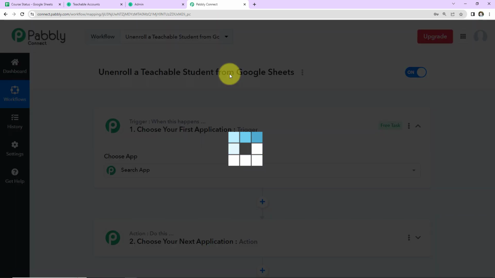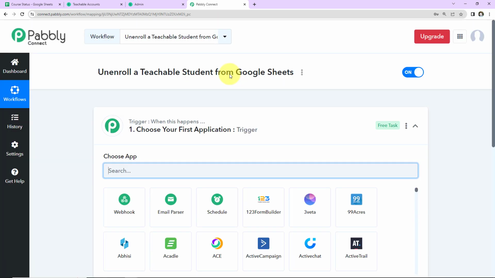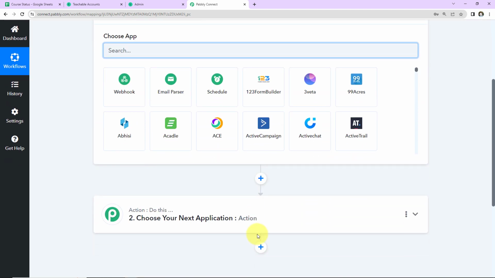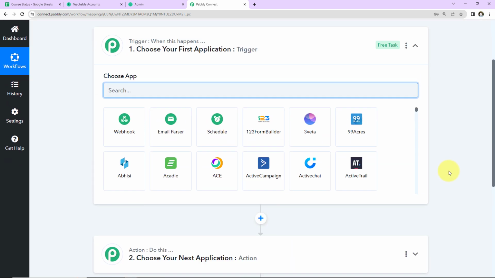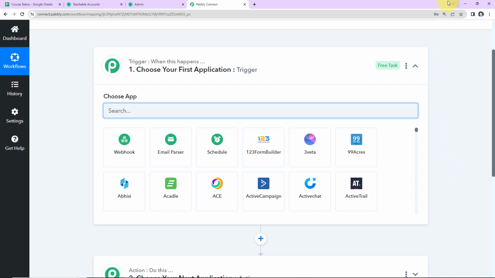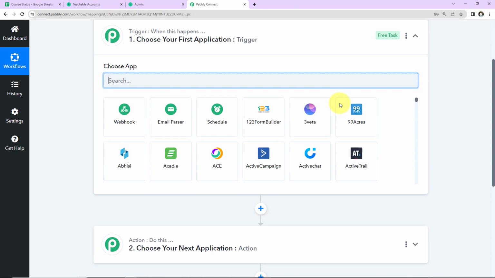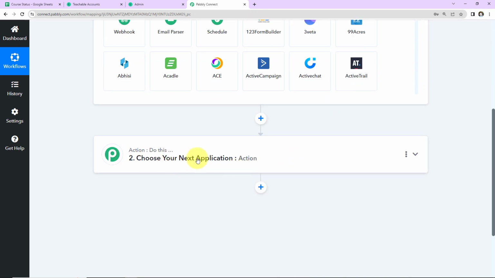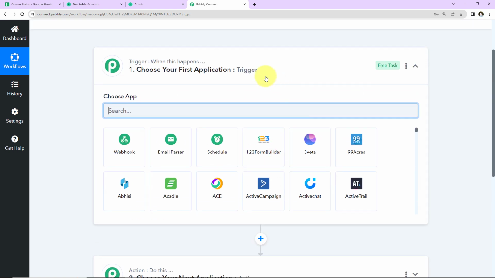As we do that, here we have reached another window which has got two extremely important events. One here is trigger, another one is action. Now triggers and actions are basically those two principles or concepts on which this entire automation works. Trigger is when this happens. Action here says do this. Basically action here is the automated response of your trigger application.